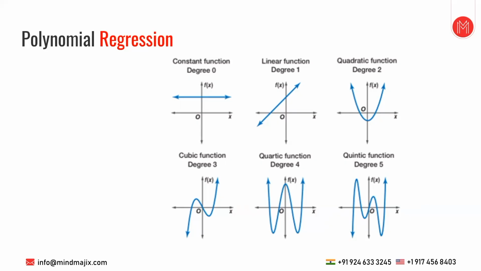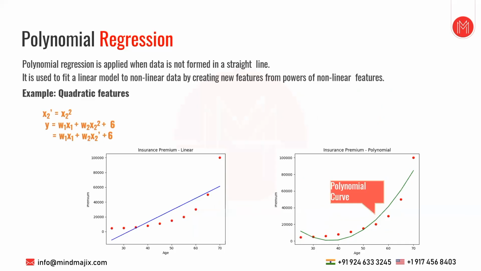So in polynomial regression, everything is based upon a degree. During coding, whenever you apply different degrees, the shape of the curve will be different. When the degree is zero, the shape is horizontal, and when we take degree equal to one, the shape increases linearly. So according to our data, we have to provide different functions, such as cubic, quadratic, and quintic. So we are getting more of an idea about polynomial regression.